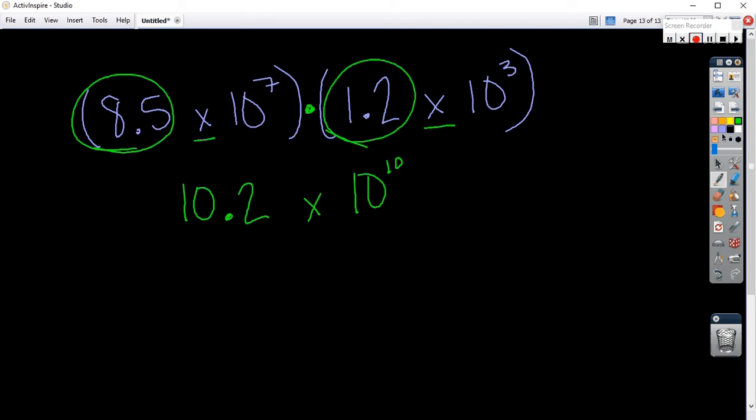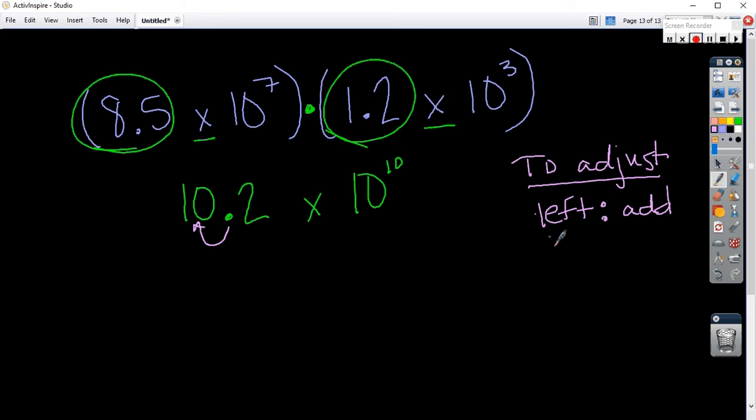Here's the tricky part. This is the trickiest part you'll do. I have to adjust, okay? Now, you are right. I do have to add one. It's opposite of what you think because you're adjusting. You're going backwards. You're not expanding out. You're going the other way with it. So I'm going to put you a little note here. To adjust, if you need to move left, you're going to add. If you need to move right, you're going to subtract. You all understand the reason is because we are going backwards, right?